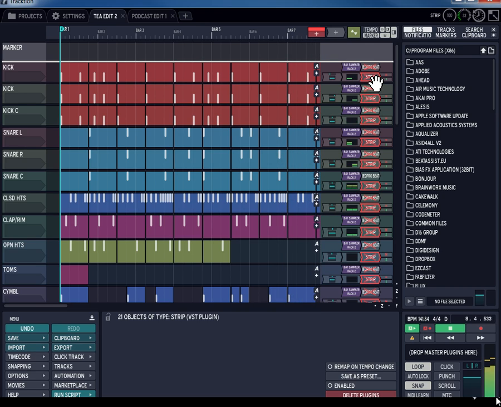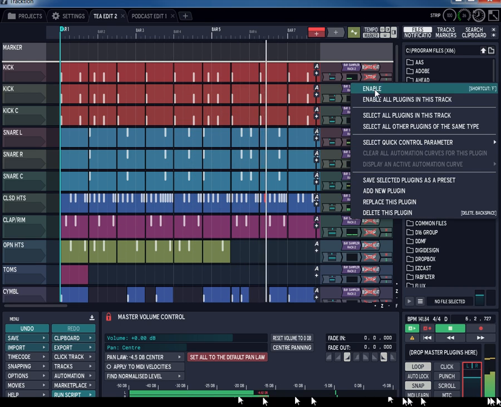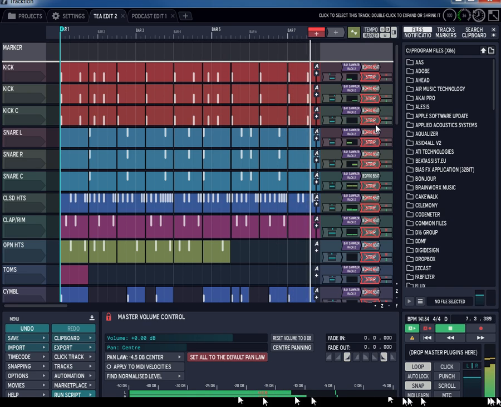See what I'm saying? That's just instant. Let's see how much gain we get on the master fader when we do it. So we see, out of just adding all these plugins, how much gain do we get? So we're gonna do the same thing again. Select all the plugins.